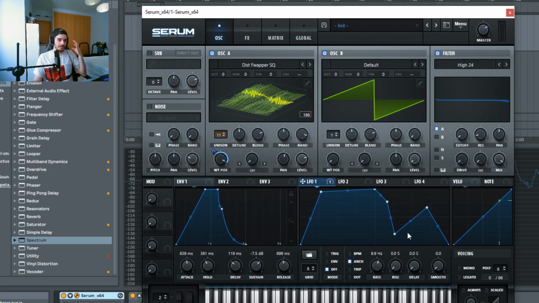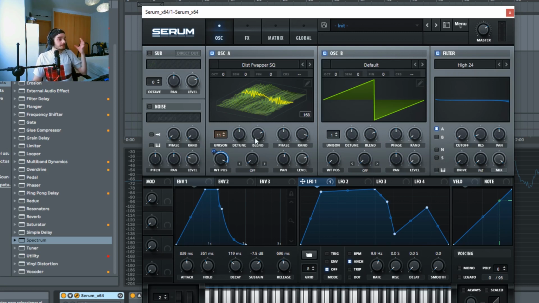Now, you're probably thinking like, wait, what? How can I use this oscillator to modulate something else? Well, in the case of Serum, you cannot modulate, for example, the panning with this saw wave, but you can modulate the frequency. And that is what's called FM, frequency modulation.